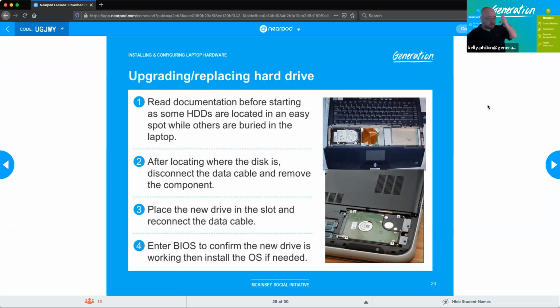But the documentation should give you a schematic and basically tell you where everything is located, because sometimes you can go in through the top, like this one here, where they're lifting up the touch panel for the mouse pad, and the hard drive is directly under that. And other ones, it may be on the underside, so you have to go in through the bottom. This is a common thing with laptops. So sometimes for something simple to do, you might have to pull out all the guts of the laptop to be able to get to that particular simple item just because of the way it is constructed.